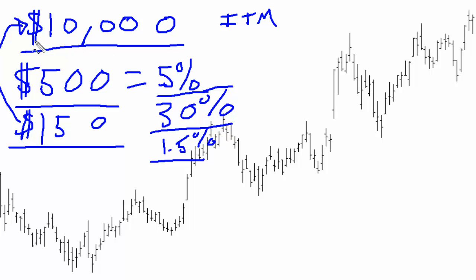Because if you think about it, if you had 10 grand in your account and you lost $150, which is only 1.5%, you say, you know what, you're not really damaged that much. Mentally, you're not really down and out. Because what happens here is this. Whenever we're trading the markets, if we see our account go lower and lower, then we start to get nervous, we start to be inconsistent, we start to break the rules and so on. But if we can be in a position where we do get a stop out, and it's only a small stop out, we say, oh, it was only $150, let's keep going, let's stick to the rules.